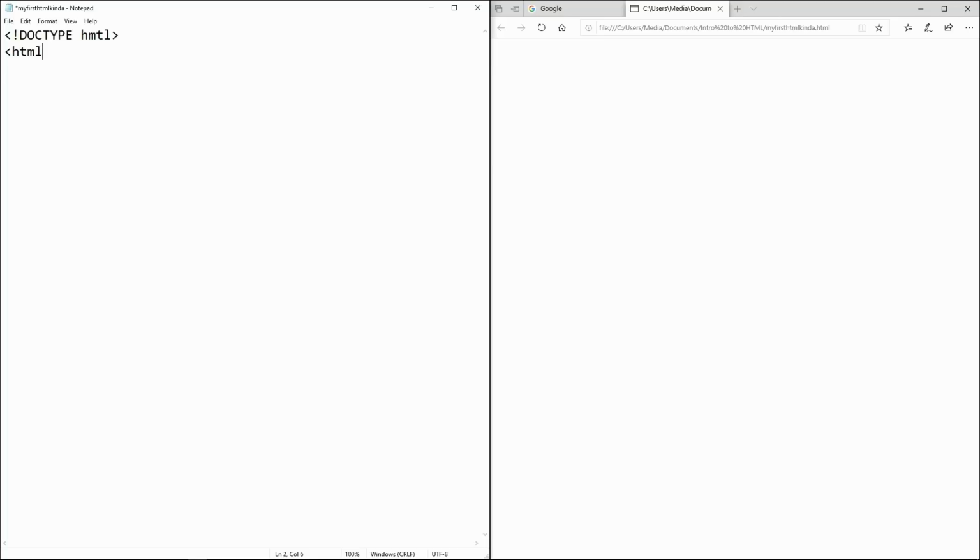So right now we want to do html, and like I said, you really want to have an ending tag to it, right? Once we've created this, we've said, okay, this is where all our HTML environment is, and you only need one of these on the screen.